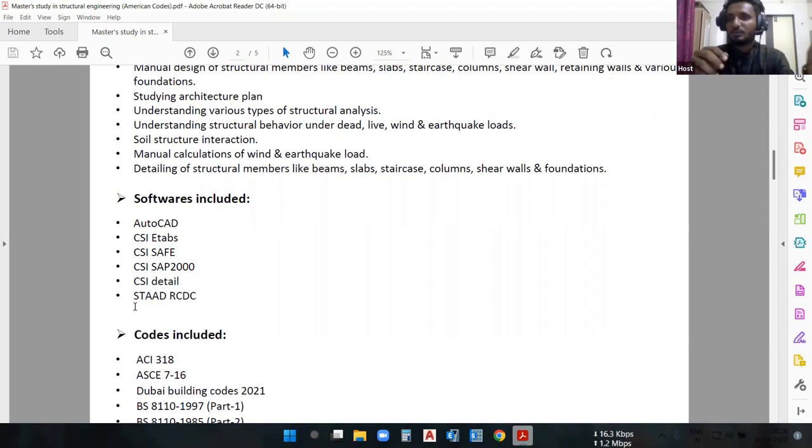Procon will be used for one particular project only, which is the G+12 building. For that one, we are going to design a pile cap foundation, so we are going to use Procon software.